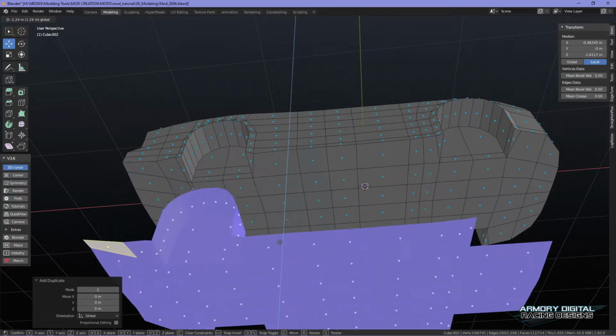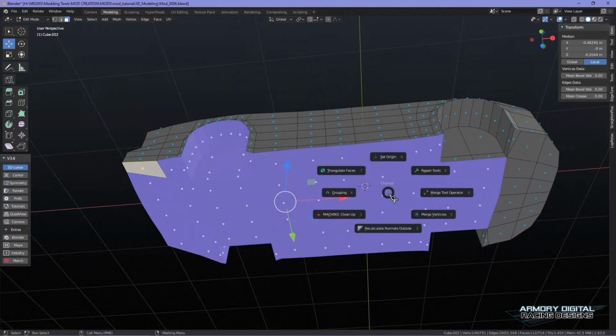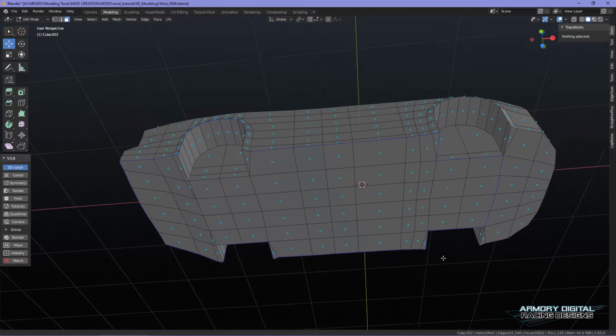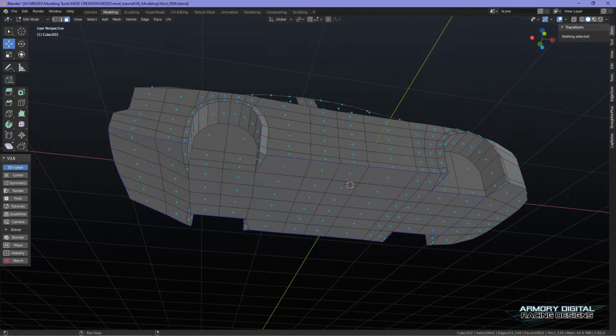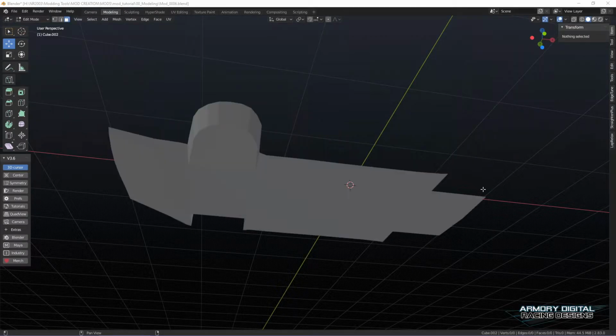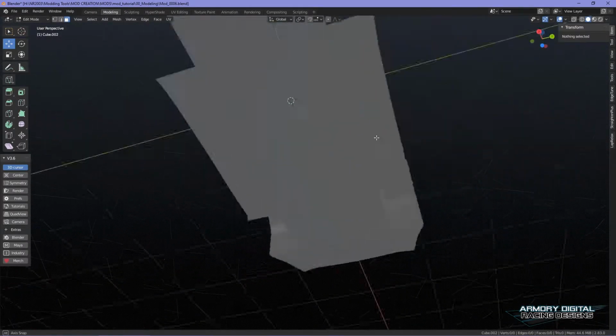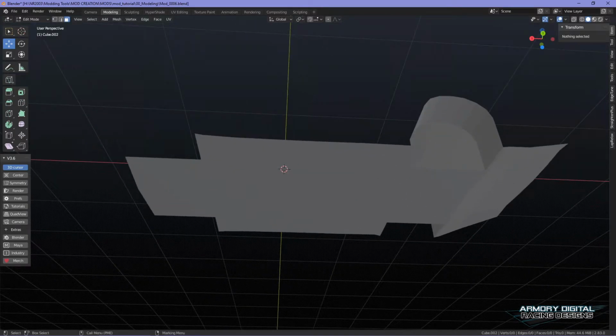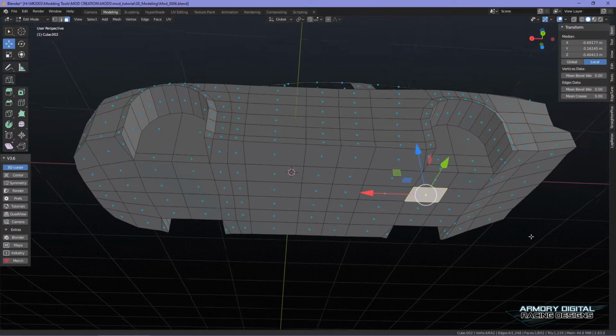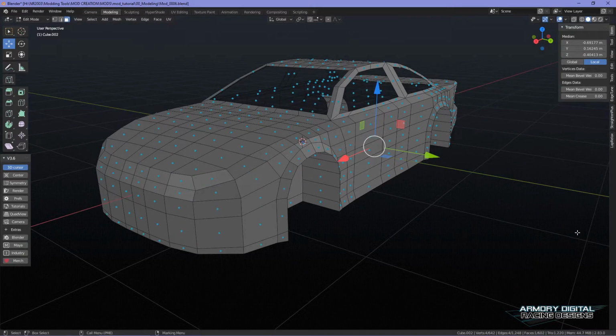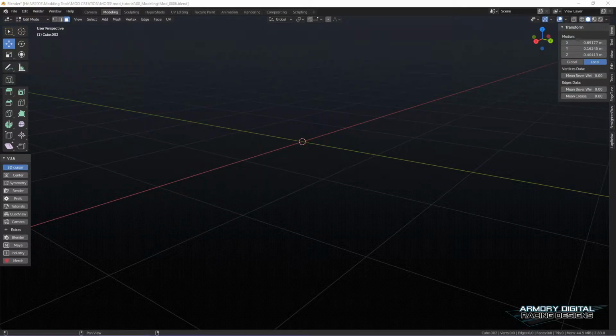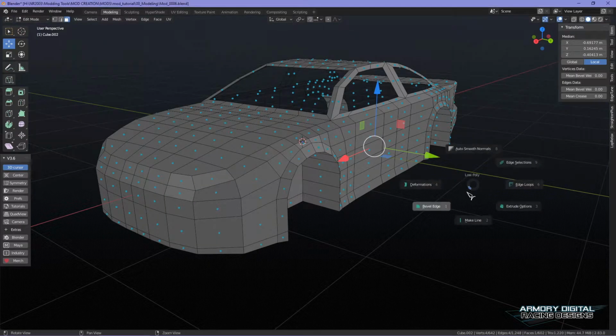Okay, so now we have a bottom frame. Again, I just have hotkeys for these, but these are all built in. I'm just separating by face. Turn that off. So now we have the bottom shell. Okay, let's go back to this. All right. And just making sure that I duplicate. Okay, yeah. Just want to make sure I have a duplication before I start messing with this stuff.